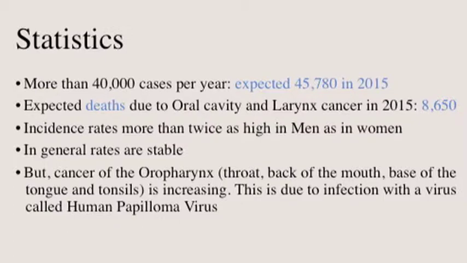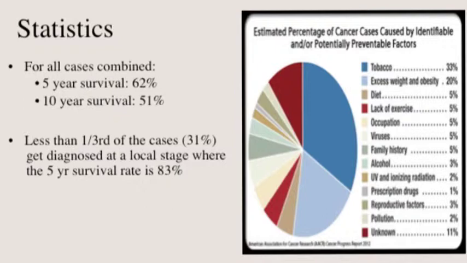You've already heard the statistics — more than 40,000 cases per year. This year, it is expected that we'll have about 46,000 cases in our country. Expected deaths due to head and neck cancer: 8,650 in one year. Incidence rates are higher in men. In general, the rates are somewhat stable, except for the HPV-related cancers, which seem to be growing. Five-year survival is 62%, ten-year survival is 51%. So all comers, five-year survival is only 62% — this is abysmal. It really is a disease that we have a lot of fighting to do. Only one-third of cases get picked up in very early stages. In the earlier stages, the five-year survival is 83% — huge differences, and this is really what we want to try to achieve.